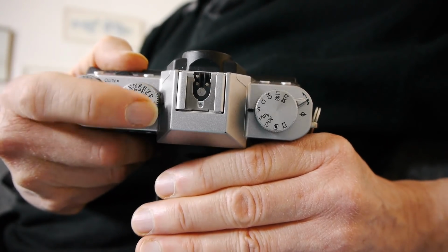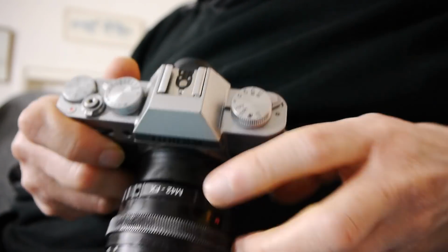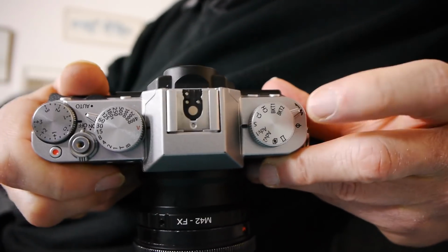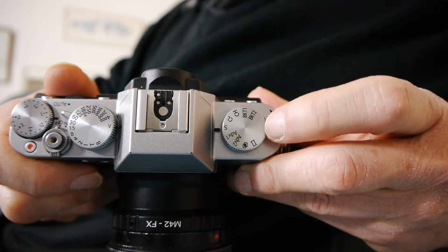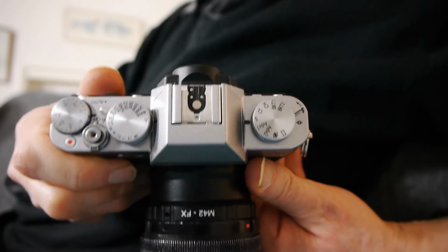We've got a shutter speed dial, an exposure compensation dial, something else over here, what's this? A mode dial, a shooting mode dial. Of course you wouldn't find that on a film camera, only the very last ones, latest ones. But yeah, that's the whole philosophy behind this camera. But at heart, it's an APS-C digital camera.